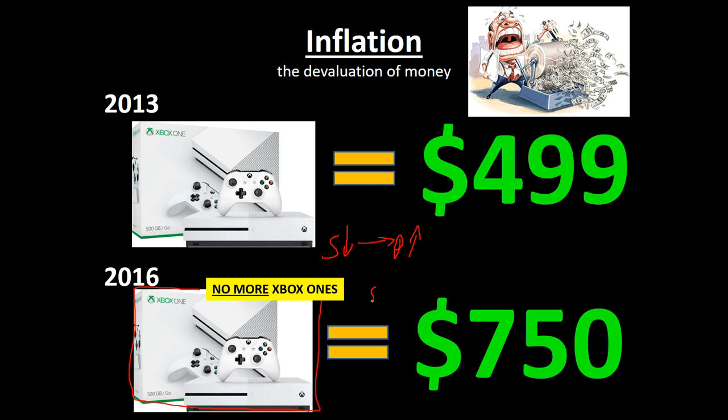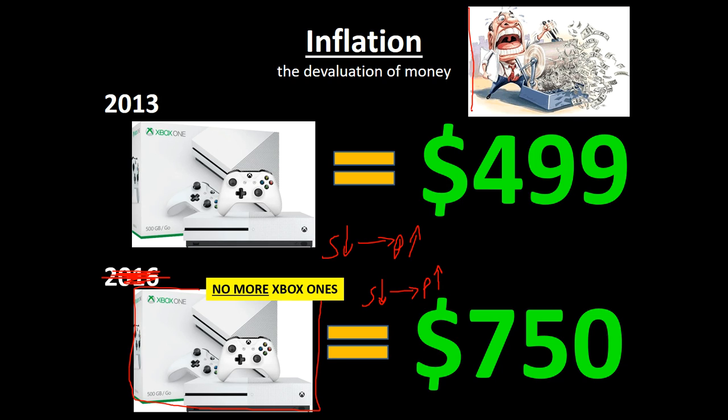So we take the supply of Xboxes, we lower it. We know when something becomes more rare, it becomes more valuable, the price goes up. And let's just ignore the date, because this is just in theory. Let's say we lower the supply and the price is going to be up. Kind of like the example I gave you earlier, where all the stores were out of Xboxes, and the only way you could get one was off some dude on eBay, and that dude totally jacked the price up, but he was the only guy to get it from, and the supply was low, so the price was high.